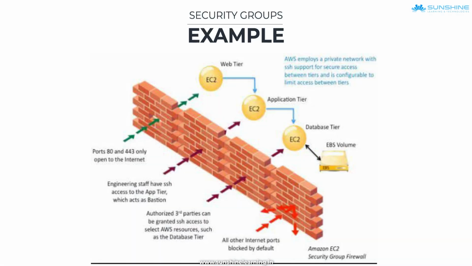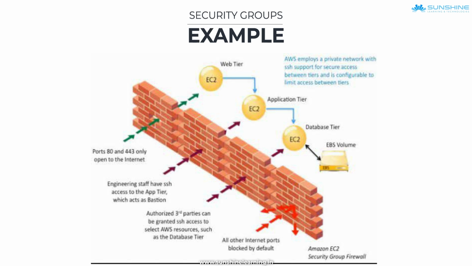So if you look into this particular example, these are the EC2 instances or the virtual machines, and they are protected by the security group, which is acting as a wall. And that's why we call security groups a virtual firewall. So when you open up a port, let's say port 80 or port number 443, then only that traffic will be allowed to enter the EC2 instance. In this example, this is an EC2 instance running, and on that EC2 instance there is a website or a web application that is hosted.